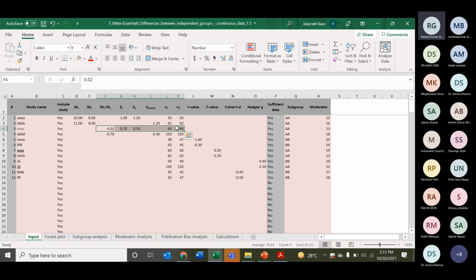In the third paper, he got a consolidated M2 minus M1. He didn't get M1, M2 separately. He got M2 minus M1, the mean of one group minus the mean of the second group. Here the two groups are being referred to as control group and experimental group. Then he got the standard deviation of one group and the standard deviation of the other group. And he got N1 and N2, which is the sample size of one group and the sample size of the other group. Yet again, in the fourth one also, he gets the difference of means and the pooled standard deviation value from the paper. Even this can be taken. In the fifth paper, he did not get anything. He got the T value between these two groups and the sample size of one group and the sample size of the other group.